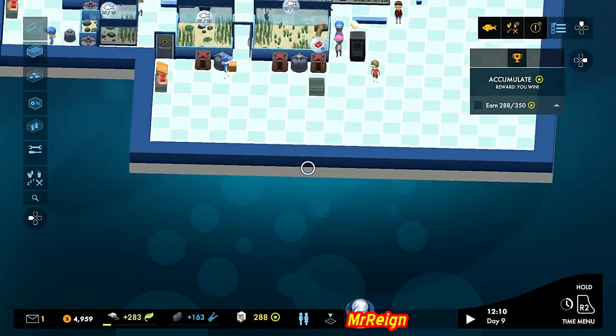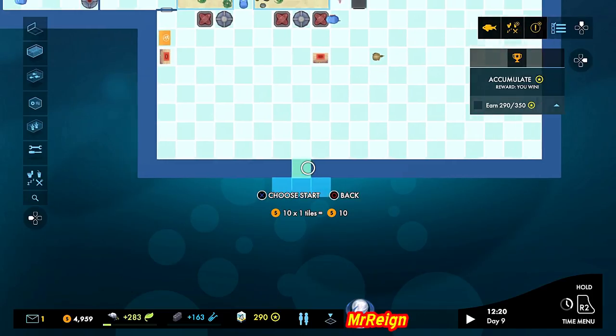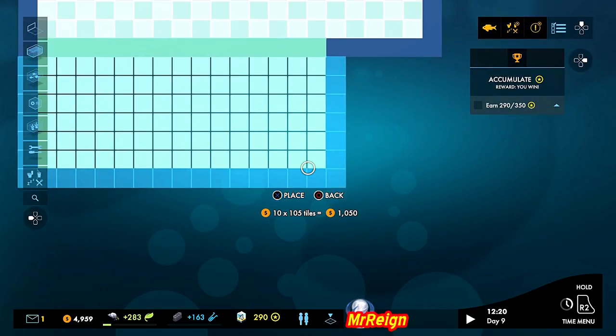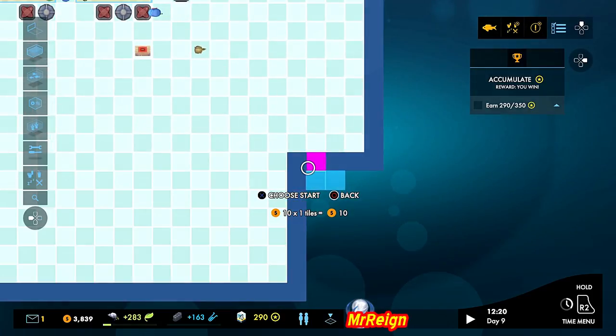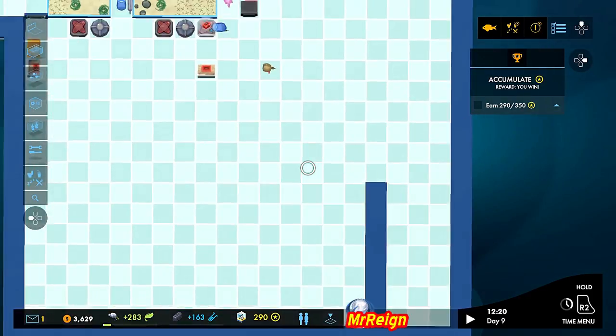We're going to put a tank down here. So we do the tank first. So let's go. How far can we go? We can go loads down. So let's just do that. 1,200. And we do that.